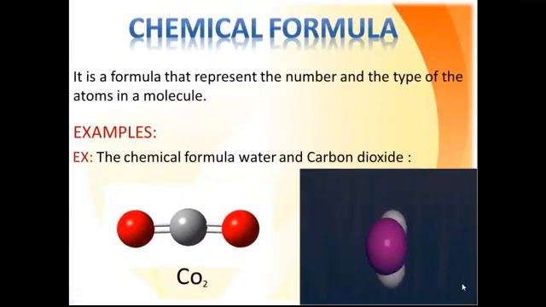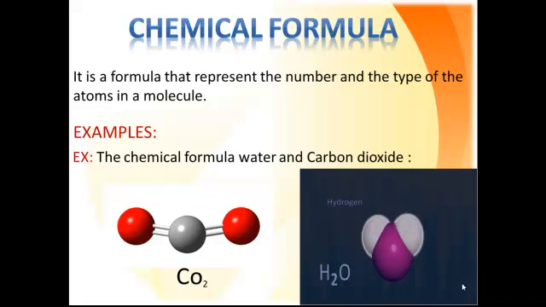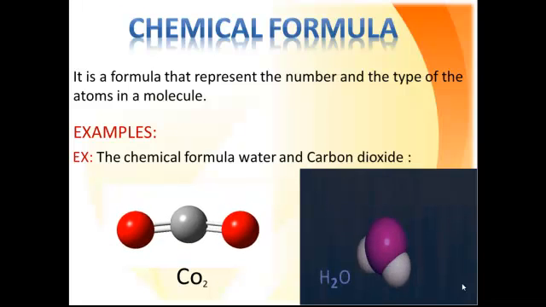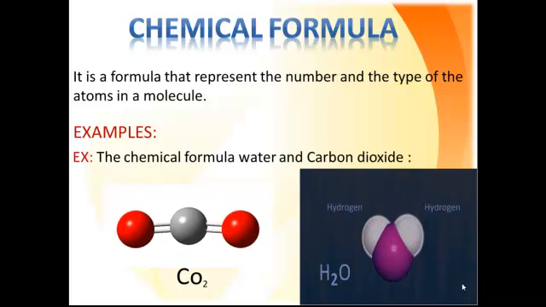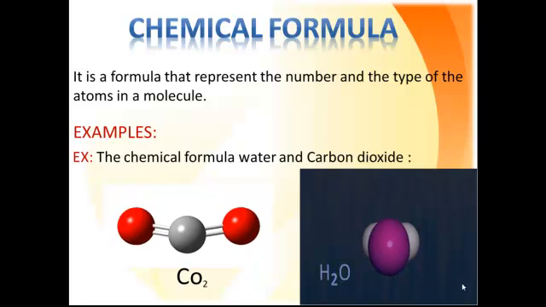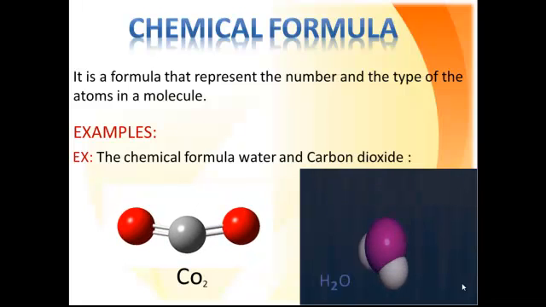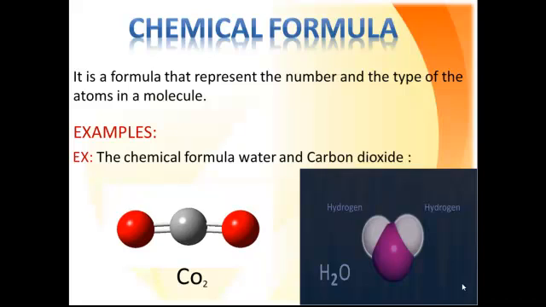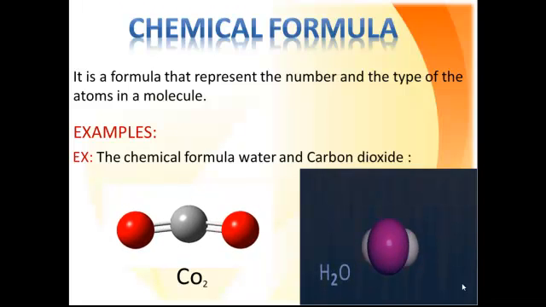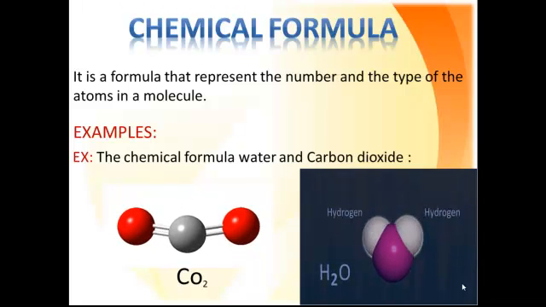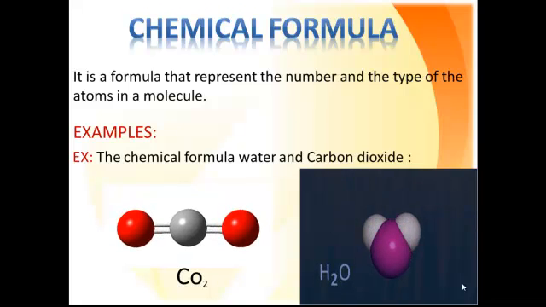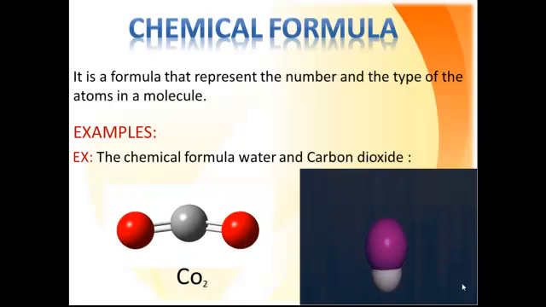Chemical formula. As we knew before, each element has a symbol of one capital letter or two letters. The first one is capital and the second one is small. To express a molecule of a compound, we use a chemical formula to show the number of atoms in this compound and the number of elements forming it, such as carbon dioxide gas molecule.